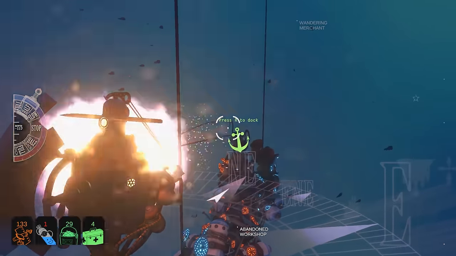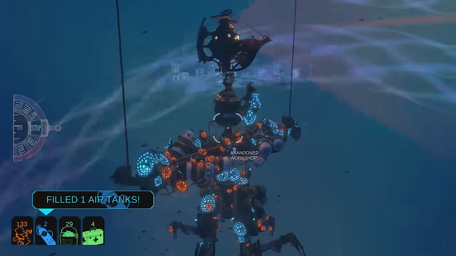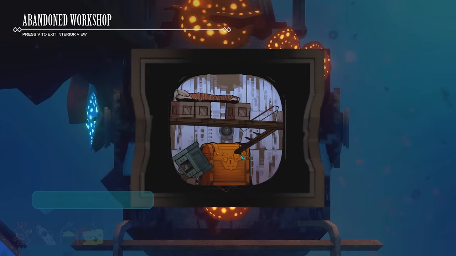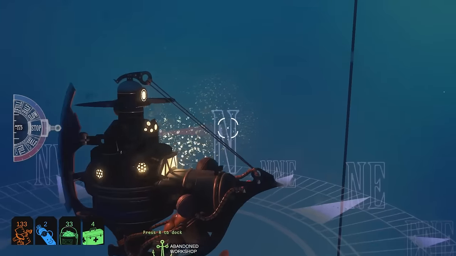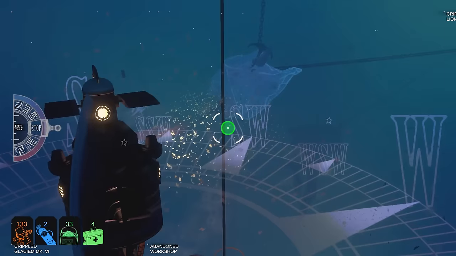Got another flounder pirate over there. I do think there's a bit too many pirates. Like, all I want to do is travel in between locations, and they keep messing with me. That's all I want to do is just move in between locations, and there's so many pirates, and they all want to hurt me. We've got... where did the glacium go?